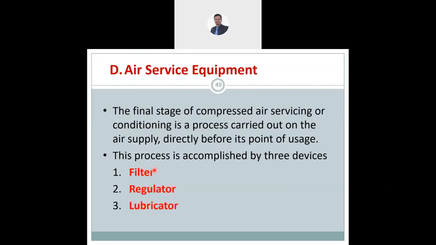unit. Dalam ni dia ada tiga, FRL: filter, regulator, and lubricator. So dia selalunya akan ada lah tiga-tiga ni. Okay, so yang ni pun untuk prepare the air, ataupun kita panggil servicing or conditioning. Kalau you tengok perkataan ni, servicing, conditioning, preparing the compressed air, ini ni, dan tu adalah dalam yang kota tadi. Dia kan kota.